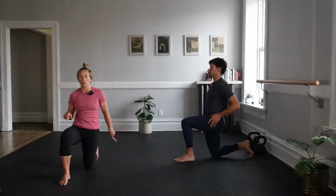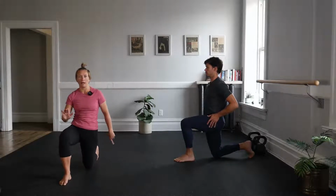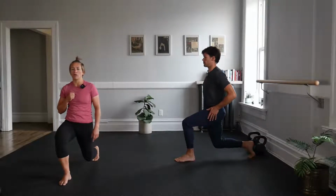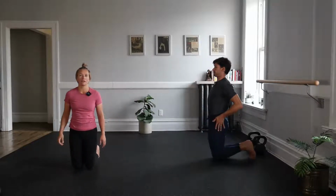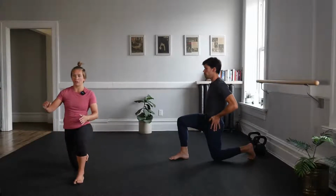Your back toe is tucked right now. I want you to push down and forward with your front foot and down and back with your back foot. So much so you hover slightly off the floor and hold for 3, 2, and then tap down. We'll pull that leg underneath. Do the same thing on the other side.